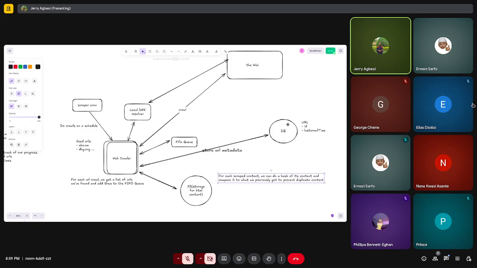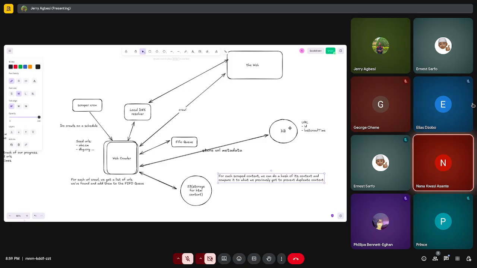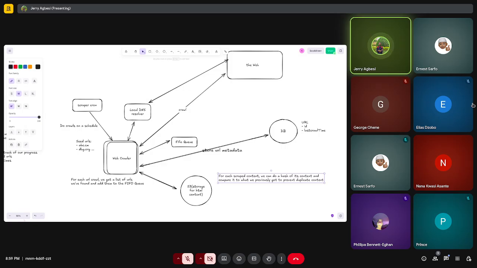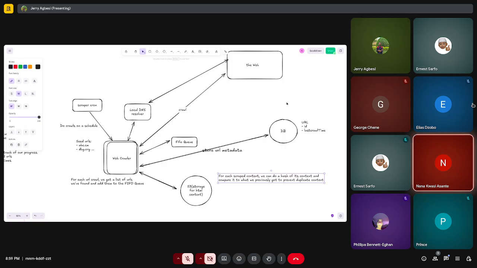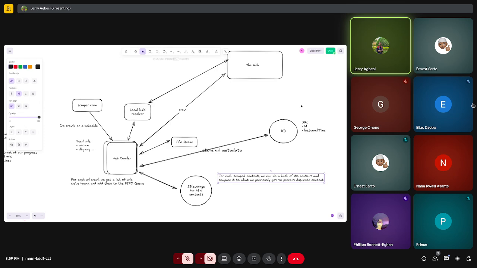Since there will definitely be URLs that are, let's say, hot URLs, or URLs that are dynamic and we want to always get the freshest content, I'm thinking we can have a cache of those URLs.